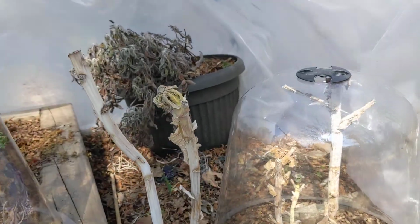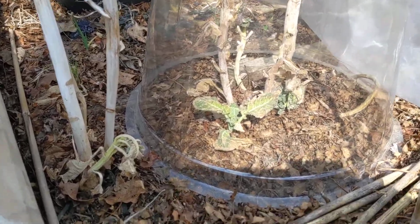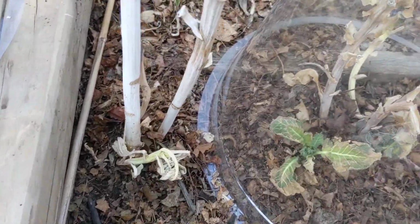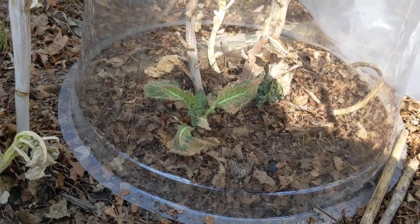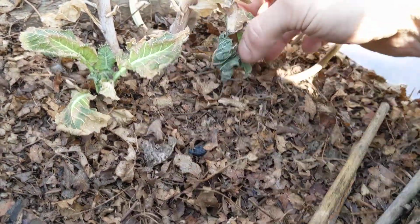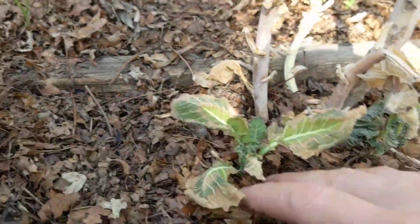We've got no freezing weather for a couple days, the forecast is calling for, so I'm going to leave these open, let the spring weather get in here, let these things respond maybe to whatever the ambient temperatures are. So all of these broccolis and cauliflowers are pretty much toasted, although new growth at the bottom. This unprotected one's kind of snapping as I'm manipulating it there, but if I take this cloche off, well, that's pretty dead right there, but that's alive, so that's coming back.